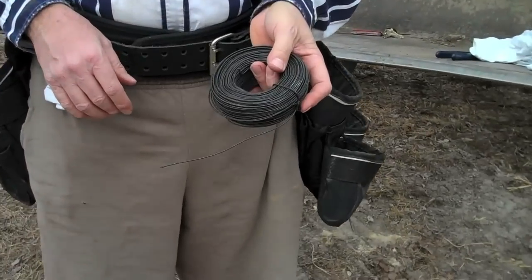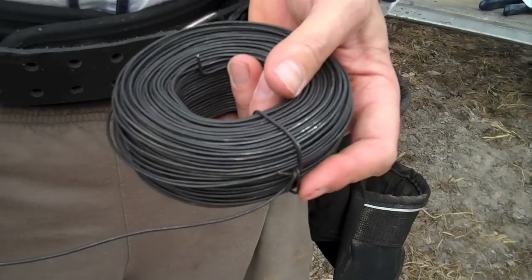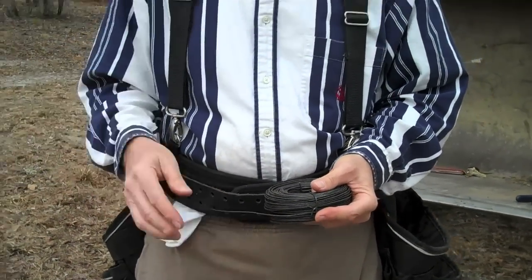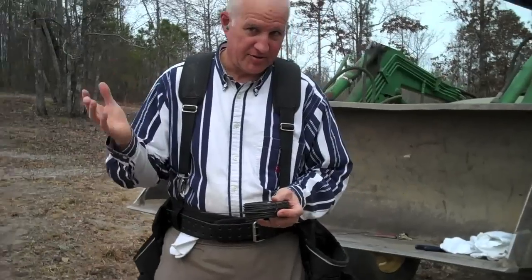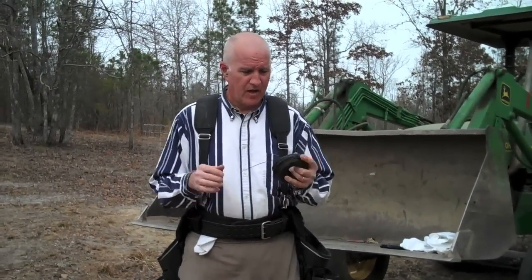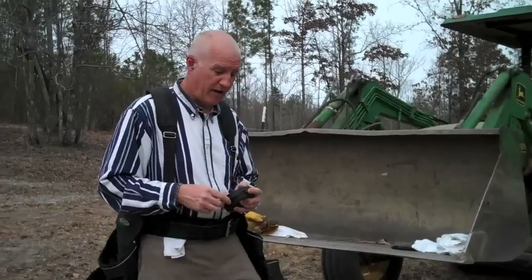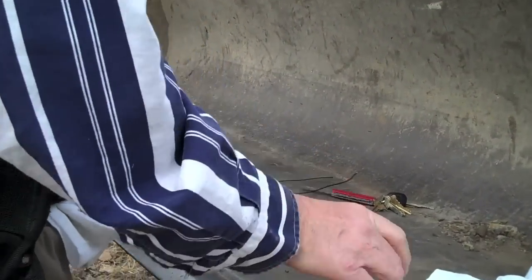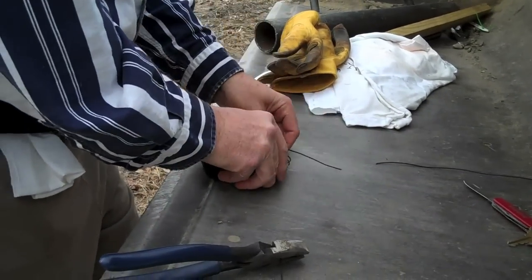I'm going to hold it right here — it's very thin, like thin spaghetti. The purpose of it is to attach the cage to the T-post. I'm sure there's some manufactured solution like a T-post clip, but this was what I wanted to use because I knew I could get it on and off easily with my hands. It's not galvanized, so it'll rust. But I figure these cages aren't going to be out here for more than a year or two, and I don't think the wire is going to tear up. So I'm going to cut about two pieces of about 10–12 inches, and that's going to get us started attaching them to the T-post.